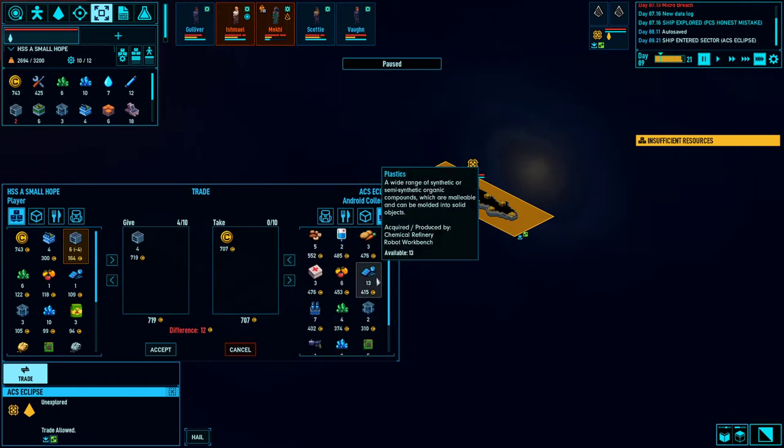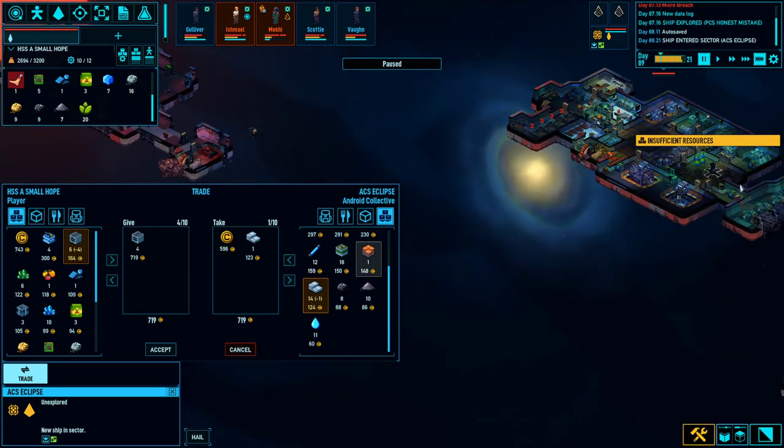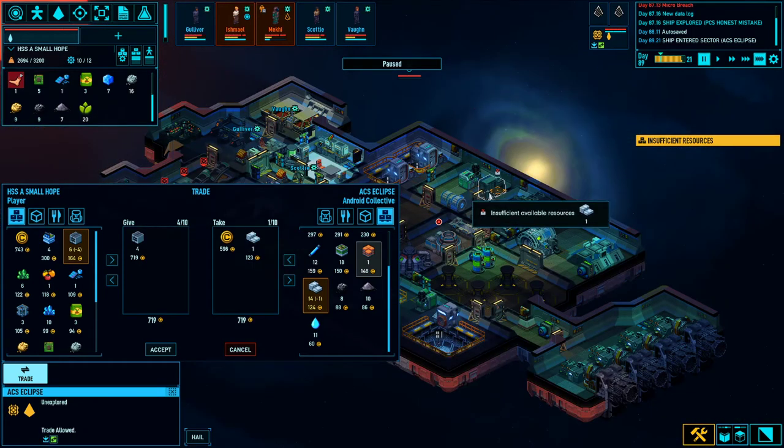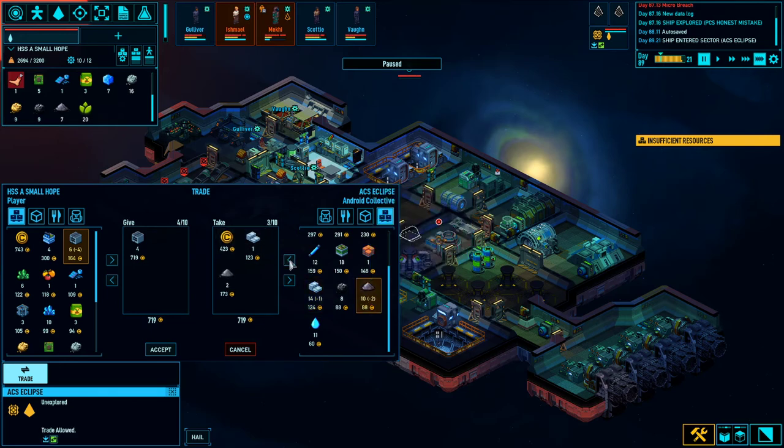Let's see. Is there anything I want from these guys? I think I'm going to want some raw chemicals once we get the factory online, which we're going to soon. I also want to buy a steel plate because we have a weapons manufacture queued here. I want to get that underway. I want to get a couple units of this stuff. I don't want to spend all my money though. Let's get like 2-3 more raw chemical units and another unit of carbon.